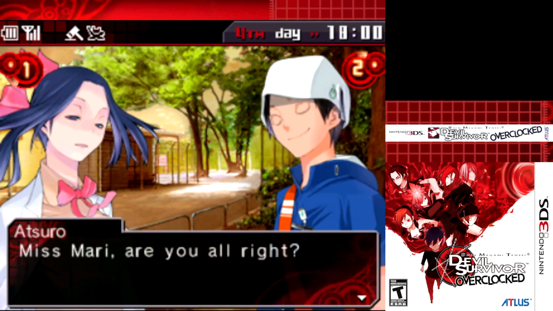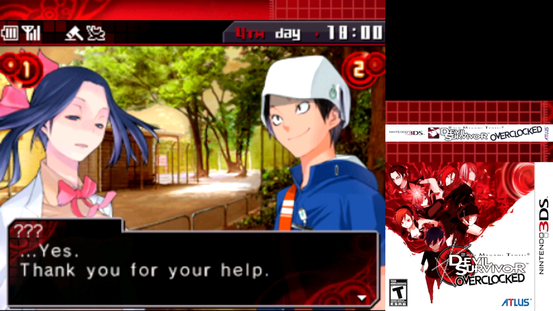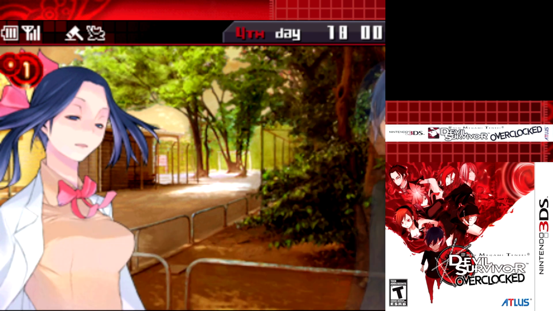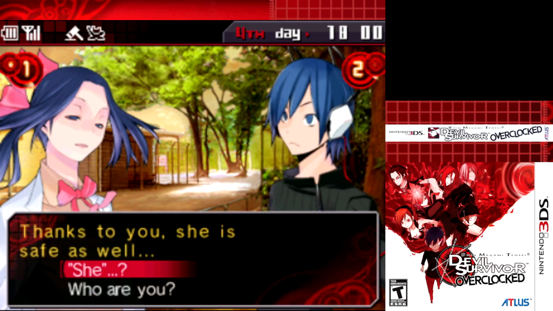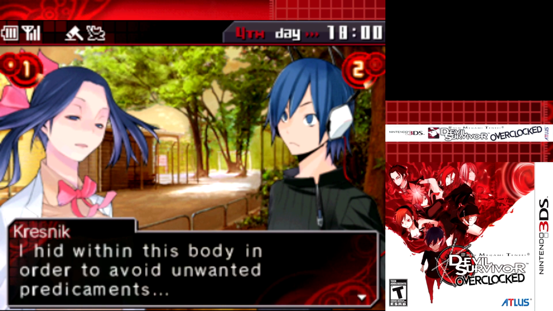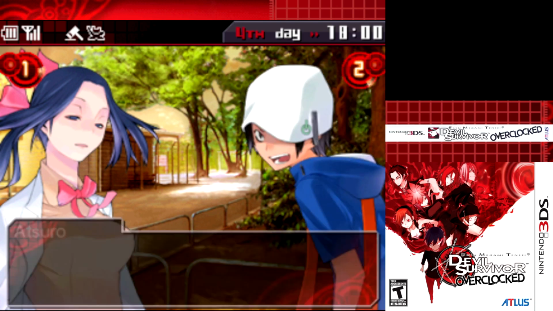Miss Mari, are you alright? Yes. Thank you for your help. Thanks to you, she is safe as well. Okay, so who are you really? I am known as Kresnik. I am destined to battle the fiendish vampire Kudlok. I hid within this body in order to avoid unwanted predicaments.